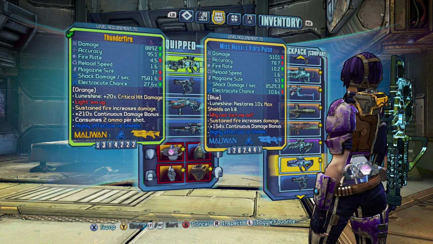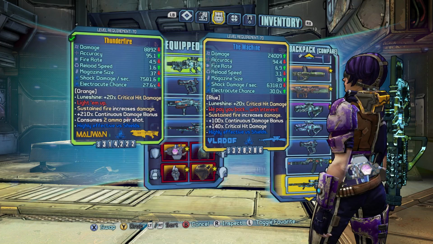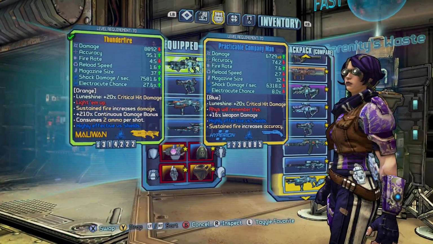Thorny Old Rosie, Miss Moxie's Vibra Pulse. There's the Lady Fist I was talking about. Old Painful if you want to mess around with that. Shock Machine, Practicable Company Man and shock damage.